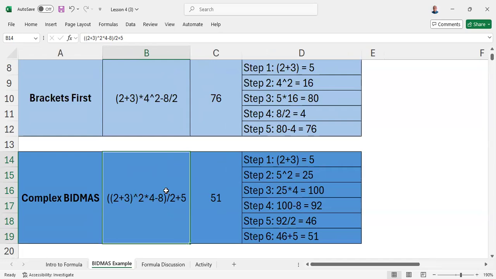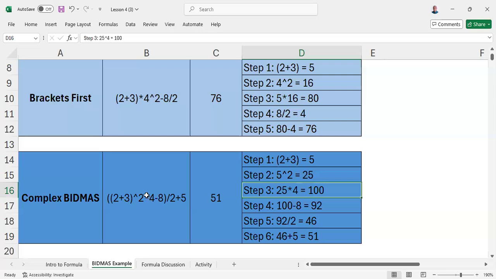That's why you have 25, correct? And then the result of that should be multiplied by 4. And then because we're still working on the bracket, you have to deduct this minus 8. That's why you have 92.